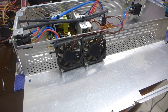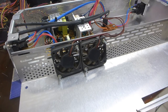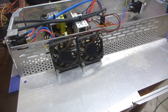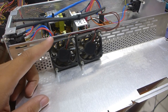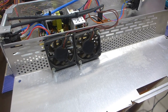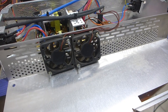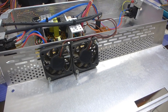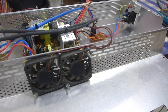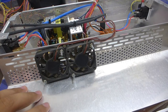Okay, so I bolted on some what I think are 60mm fans that I had to get from something else, a hard drive cooler, because finding fans of this size nowadays is quite difficult. Unlike before, when I was a kid, when fans of all sizes were readily available. And nowadays, most of the shops here just sell fans that have been pilfered from scrapped server systems, because China suppliers. Anyway, I've bolted two fans to this part of the heatsink.